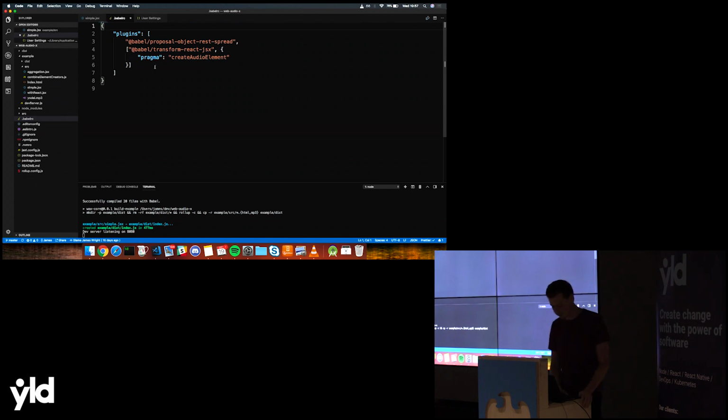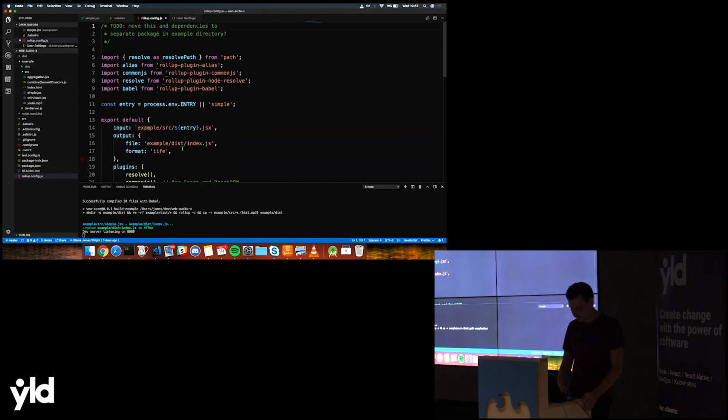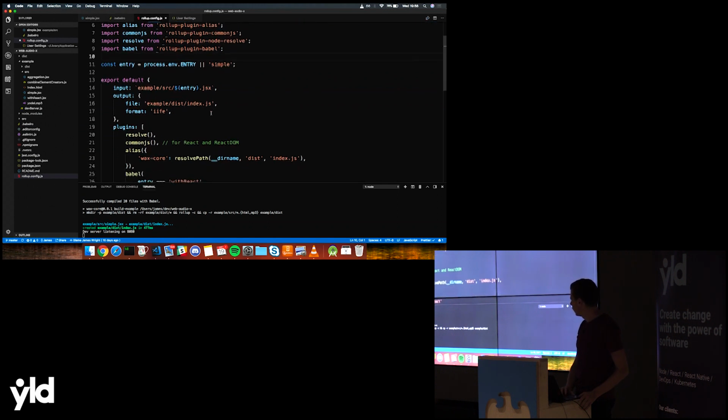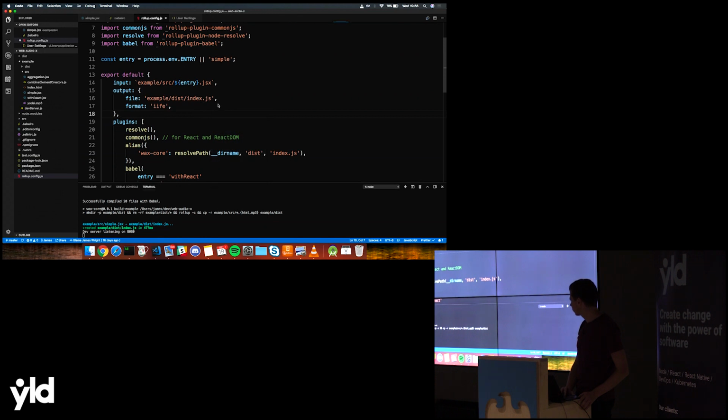So I specify the Pragma to be CreateAudioElement, and then in order to build the front-end client bundle for the app I just showed you, I'm using Rollup. Because I have 3 different apps and one common HTML bootloader, it's possible to specify the entry point as an environment variable, or it defaults to simple.